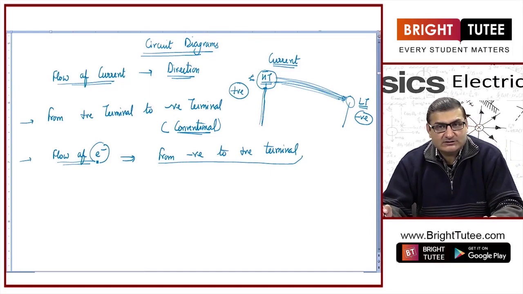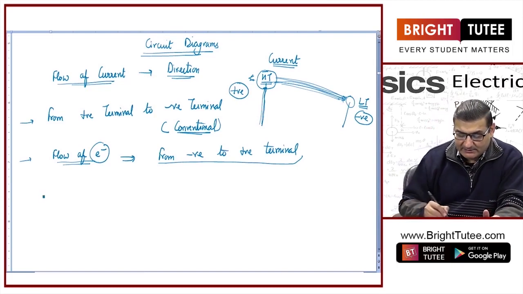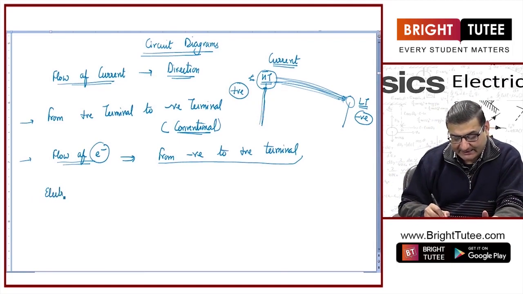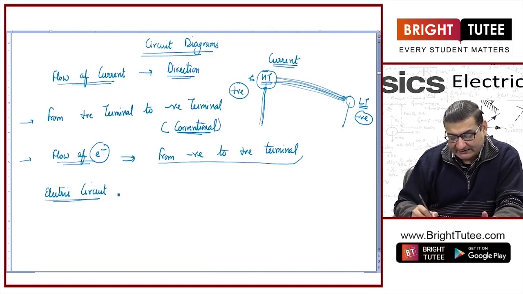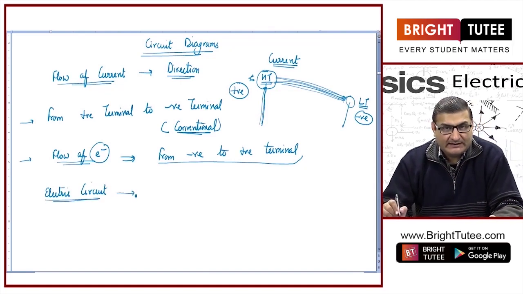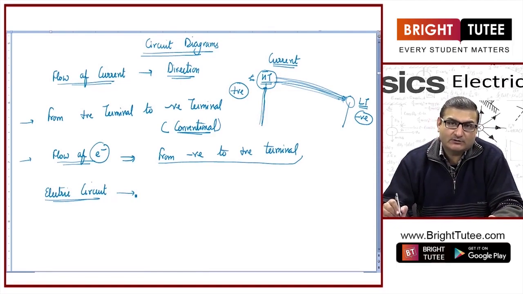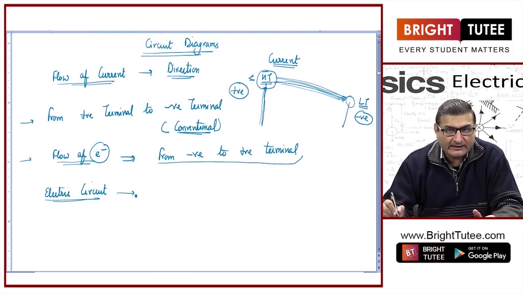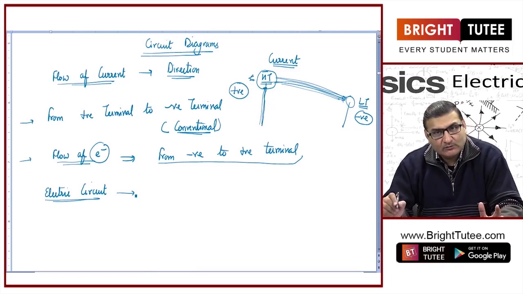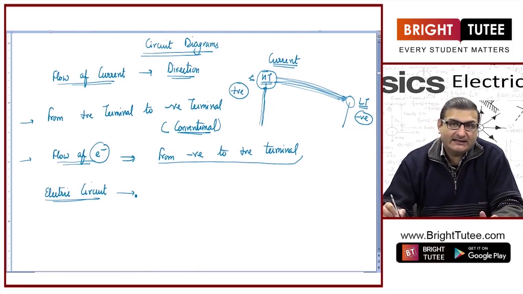Now, a closed setup where the current is flowing is known as an electric circuit. For example, in our houses, when we switch on, there is wiring, and the current flows from that switch through the wire to any electrical appliance, whether it is a tube light, bulbs, air conditioners or fans, causing them to rotate, to function, or to light up. So that closed setup is known as an electric circuit.